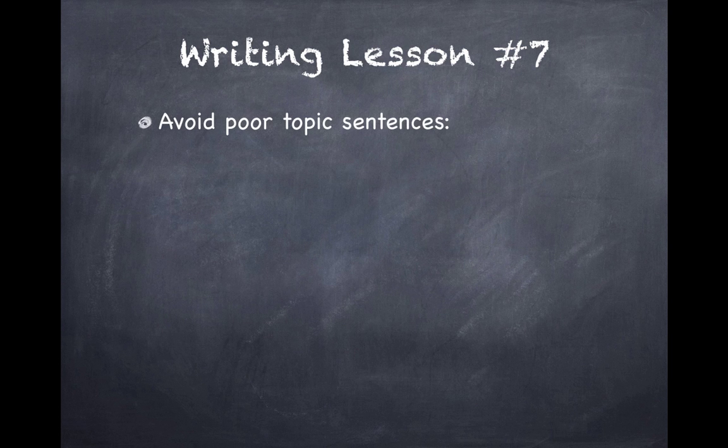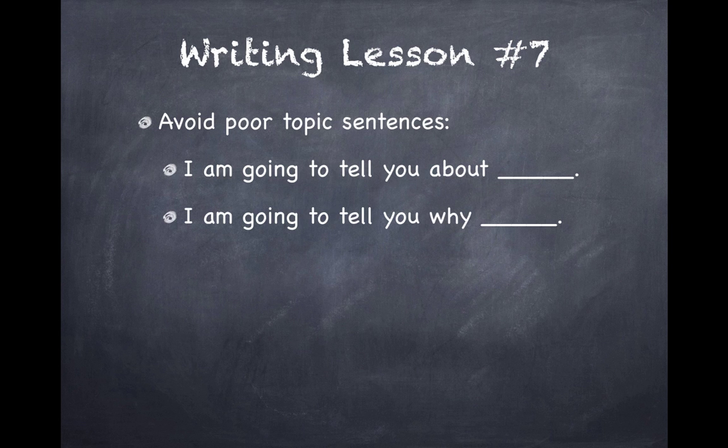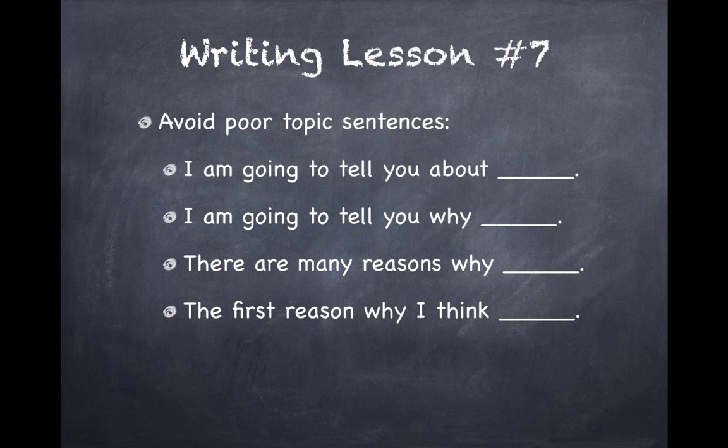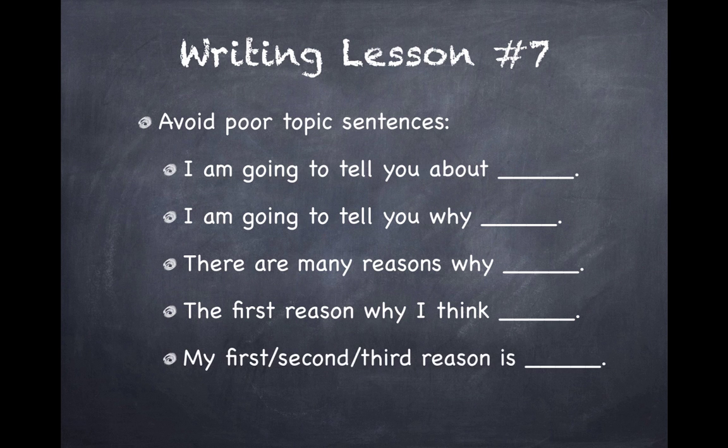So you want to make sure that you're avoiding poor topic sentences. Number one pet peeve would be, I'm going to tell you about blank. Another one, I'm going to tell you why or how. There are many reasons why. The first reason, blah-de-da, or the first reason why, I think. Or my first, second, or third reason is. These are overused topic sentences, and because they are, we want to try to avoid those wordings.